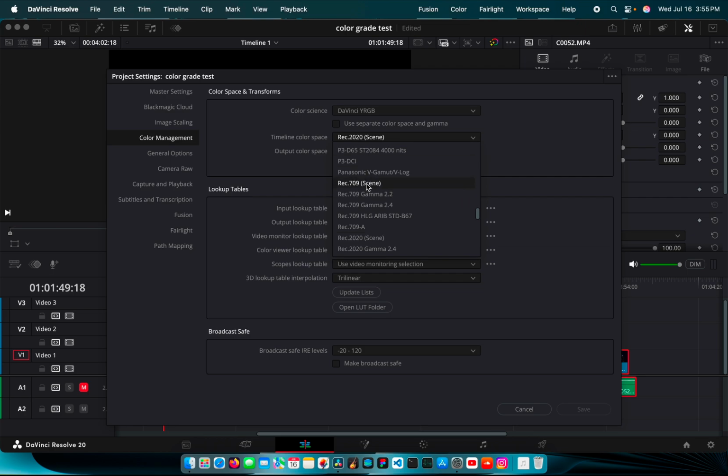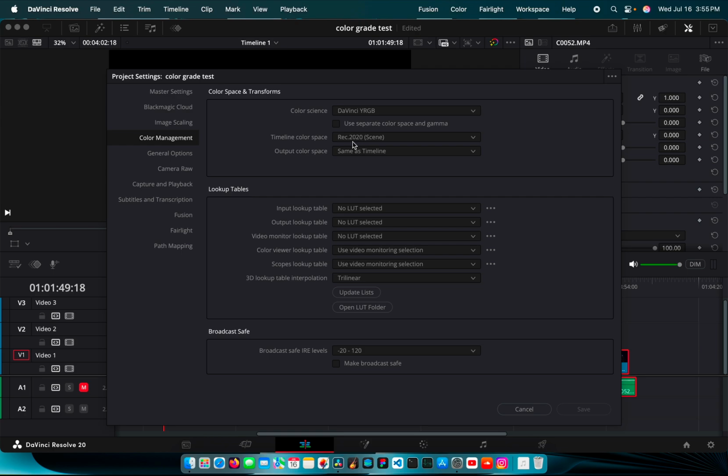Now, it's okay if you have Rec 709. I would still recommend to do Rec 2020. Typically, you want to synchronize this with whatever color space you have on your camera. But in this case, because Rec 2020 is a more modern standard, you usually try to avoid Rec 709 unless you're looking for that retro look, sort of maybe the 80s or something. But generally, it's a look that we no longer use anymore in the modern era. So unless you're going for that retro look, just do 2020.